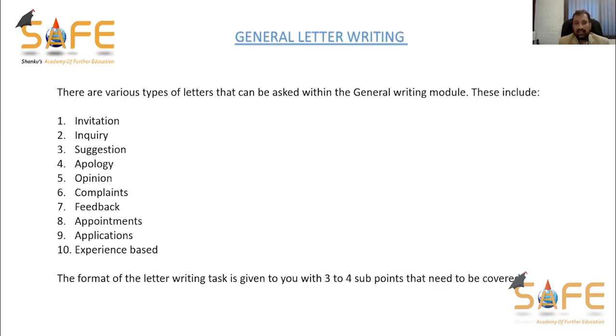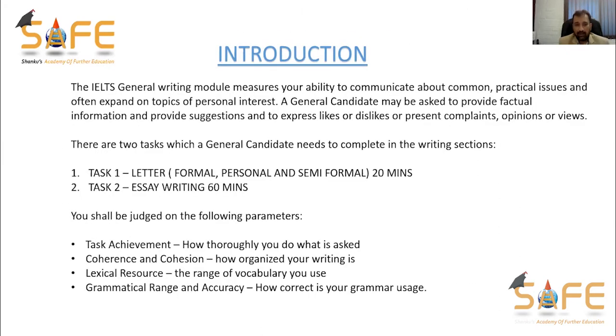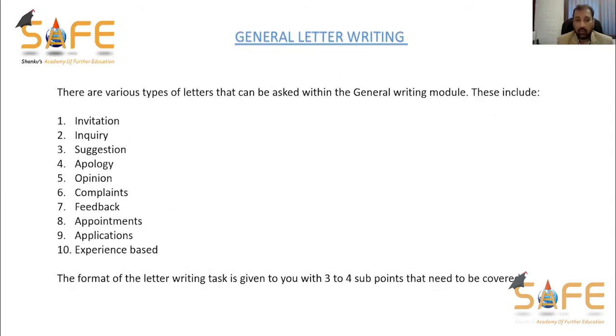Now, there are various types of letters. Looking at the first format of the letters, we'll be beginning with task one. There are various kinds of letters that can be asked within the general training module. The general writing module task one would include around, according to me, 10 kinds of letters, which would range from invitation letters, inquiry letters, suggestion letters, letters of apology, letters demanding an opinion, letters related to complaints, to feedback, appointment letters, application letters, and letters sharing your own personal experiences.